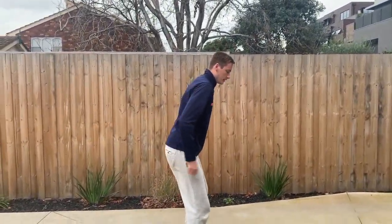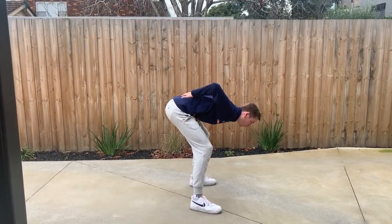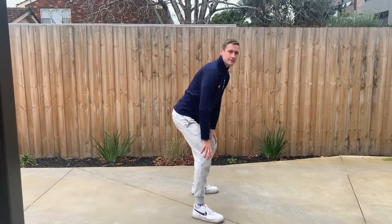Now with your arms in this position, you can either get them out nice and wide so you can try and deflect the ball, or you can have one hand up and one hand out to the side — whichever is more comfortable. So the teaching points: you're bending from your knee, not from your hips. You don't want to bend over like this. Keep your back nice and straight, bend from the knees.